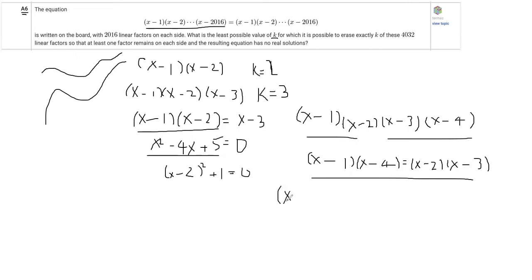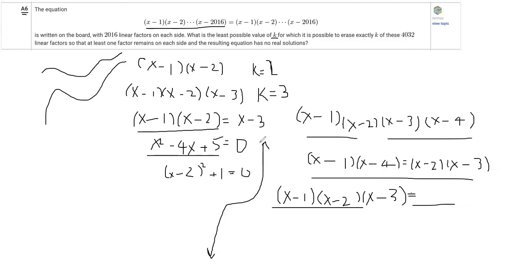So we have x minus 1, x minus 2, x minus 3, and x minus 4. Unfortunately, we're in a bit of a pickle here because it turns out this is definitely not going to work, because this here is a cubic, right? With the same argument we said before, the cubic is eventually going to split the board in two.